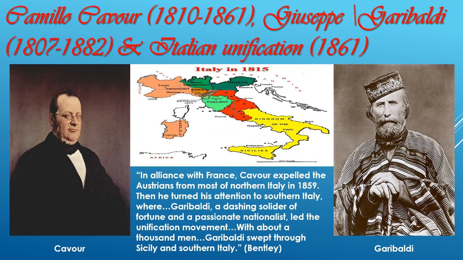But Cavour had to work with Garibaldi and slow him down in some ways to maintain political control. He knew Garibaldi's forces were doing important work in rolling up, destroying one of the separate pieces of Italy and its political machinery. He didn't think that Garibaldi wanted to or should take over politically. Fortunately for him, Garibaldi didn't have a desire to do so. He was doing this more out of patriotism and idealism and romanticism.